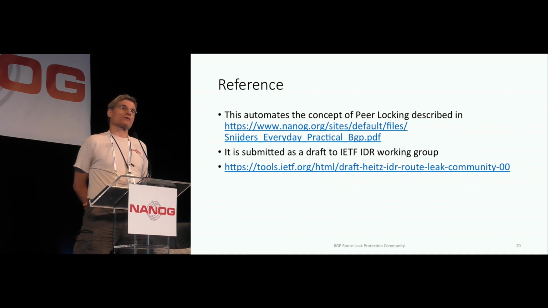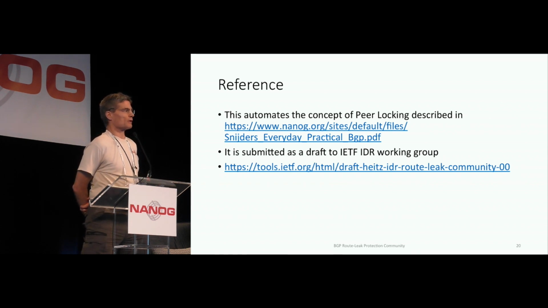As a follow-on from Job's talk today, we are very interested in knowing what your thoughts are on the things that Job wants. I think in particular that one about the IOS causing the route leaks. If you want that, or if you don't want that, there's a lot of Cisco people around here, so if you bump into one, let us know.